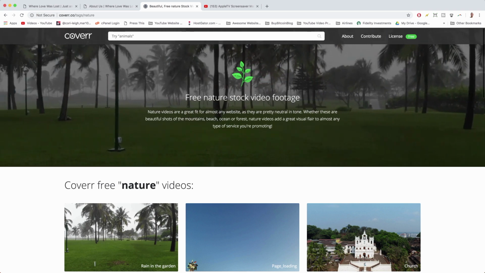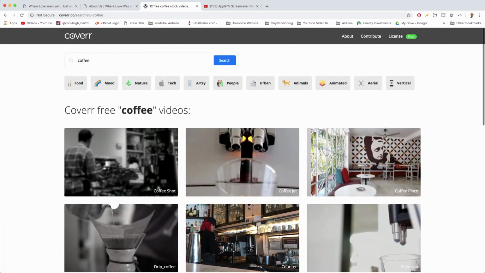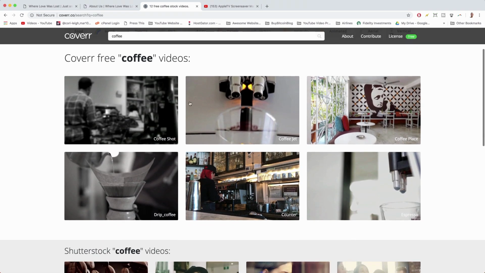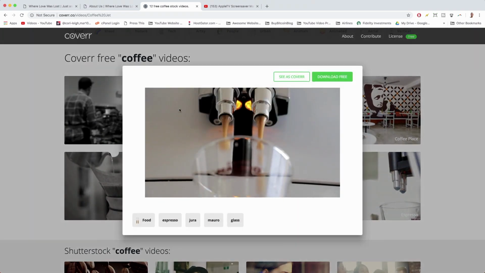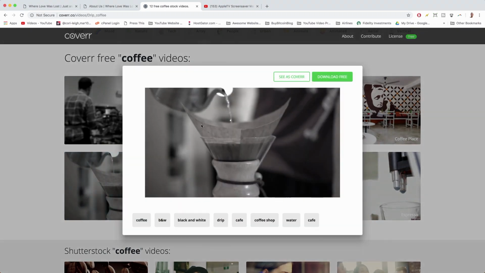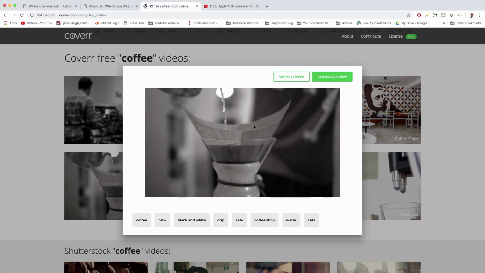So we're going to search on Cover for coffee. Alright. And I think this one is really cool. It's this like double espresso. And that way you could have your logo on this little shot glass here, and it could be like a light logo, and then once the coffee covers it, the logo could show up, kind of like that one does, but it'd have to be like a white text. Anyways, up to you. So just an idea for this cover video, but we're actually going to just stick with our black and white one. I think the symmetry and the slow motion of the pour is just really beautiful in its own way.